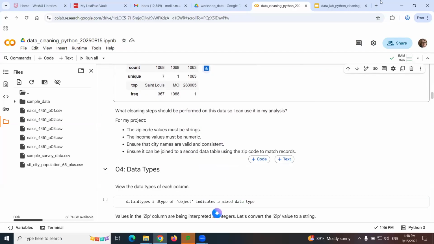All right. So imagine that I have this kind of big data set and I want to use it for some analysis for my project. There's a couple of things that I need to do here. First of all, as we've already established, the zip codes came in as numbers. I need those to be strings. Having a numeric zip code does not really help me much.